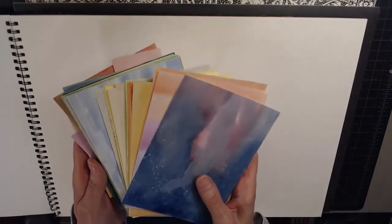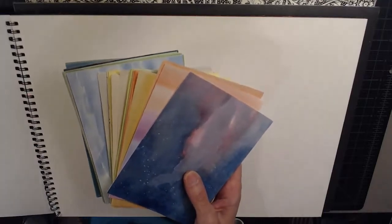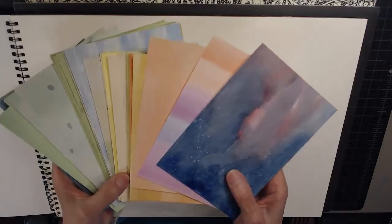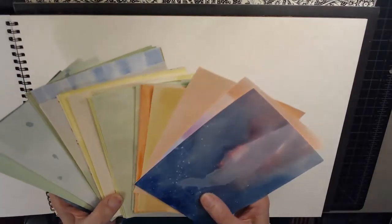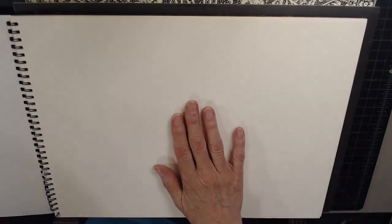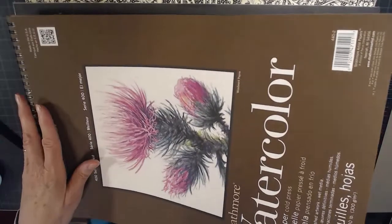Now, what I use this for, I'll show you. I make these panels. I did mention this in my card videos, 4.5 by 6.5 panels for my card making. What I do is I use paint that is left over in my palette. I just get it all wet, and then I just start putting paint on. I cut these for my cards because they are a little less expensive paper than what I'm going to show you underneath here. So I don't actually use this paper for my paintings anymore.